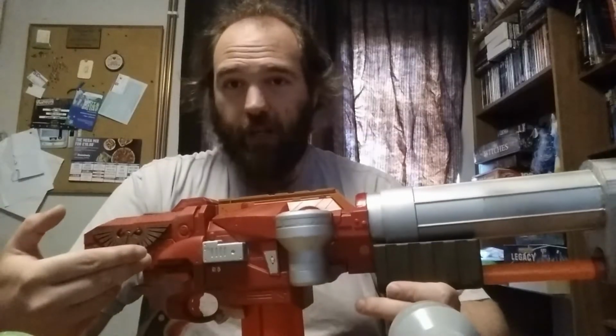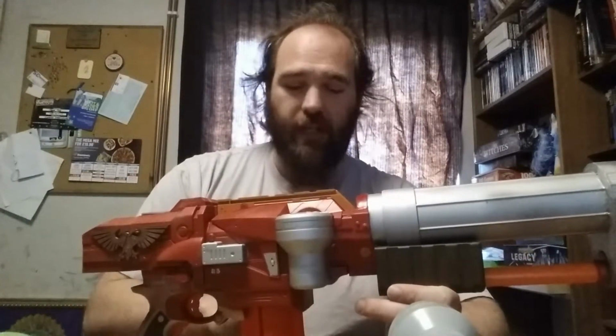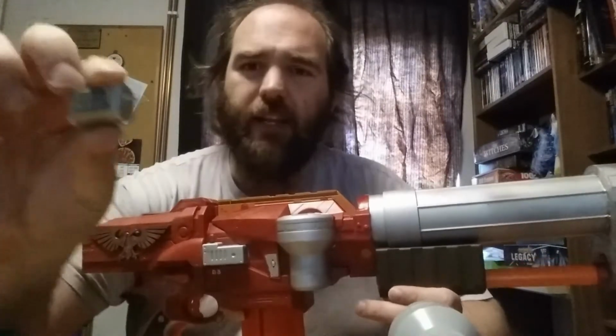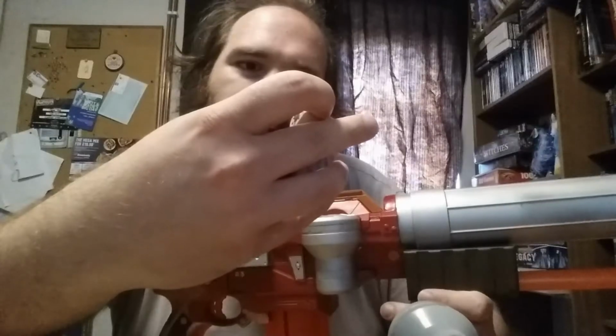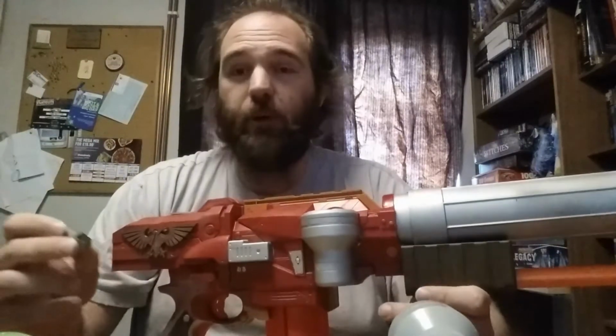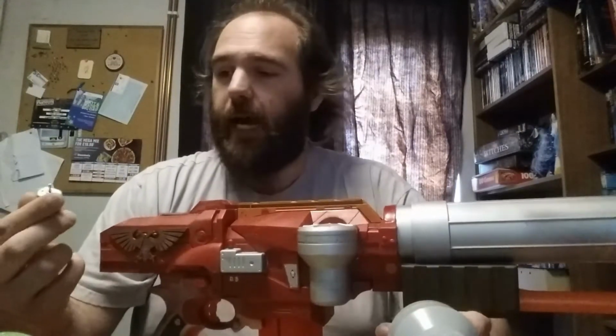The pusher, on the other hand, is an extremely low gear ratio, which means that it's very, very high speed and fairly low torque. Now, I originally, and you'll see in the pictures at the end of this video as I go through how I built it, I used this motor, the NF183G. Now, this is not a particularly appropriate motor for Nerf. It's good at what it does, but what it does has nothing to do with Nerf.